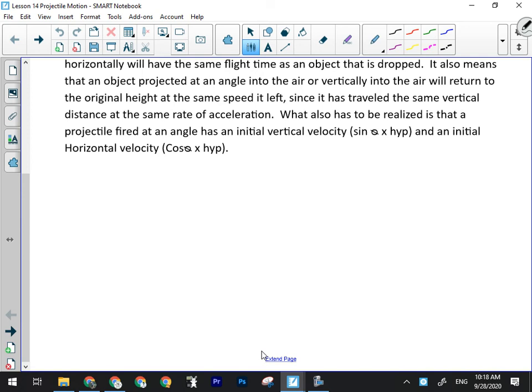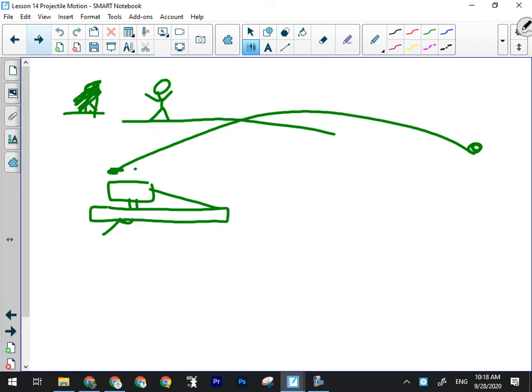So if you have a gun, that's my best drawing, I saved it. That's sad, but true. Okay, so if I'm just firing a rifle, the bullet will do this. It will arc down towards the ground, because that's what all projectiles do. If I had a bullet right here and I dropped it, it would do this. It would fall straight to the ground. And those two things would hit the ground at the same time.